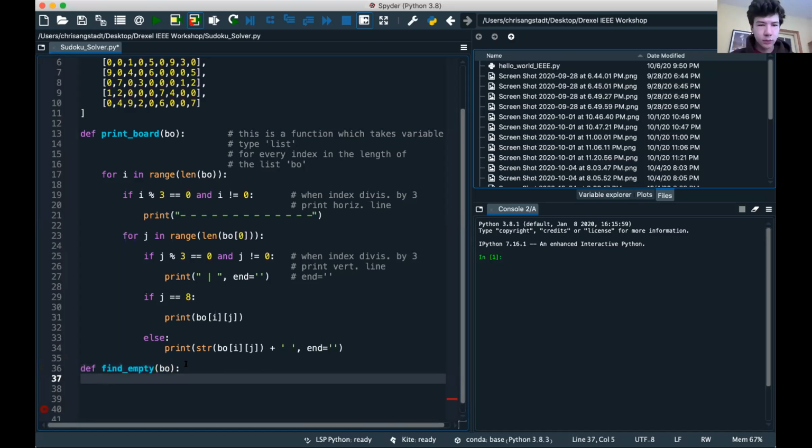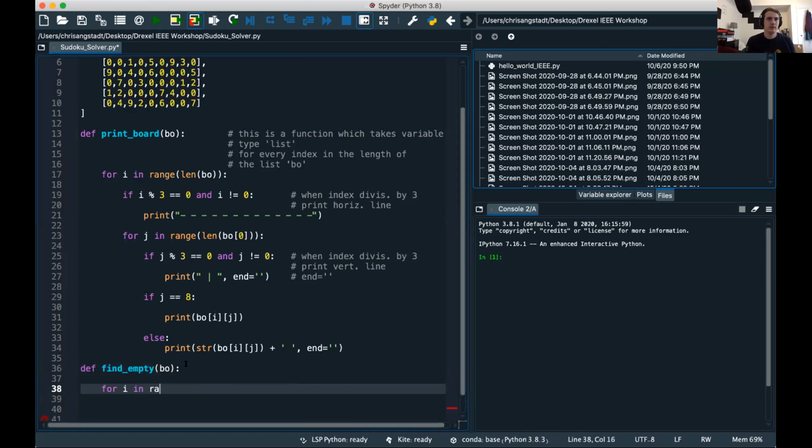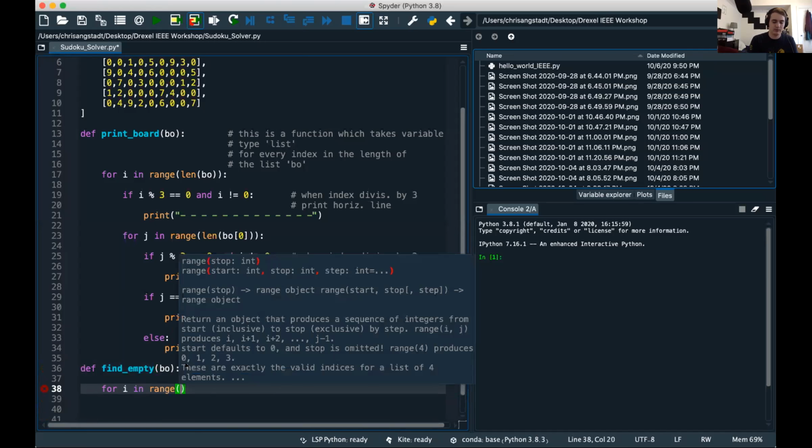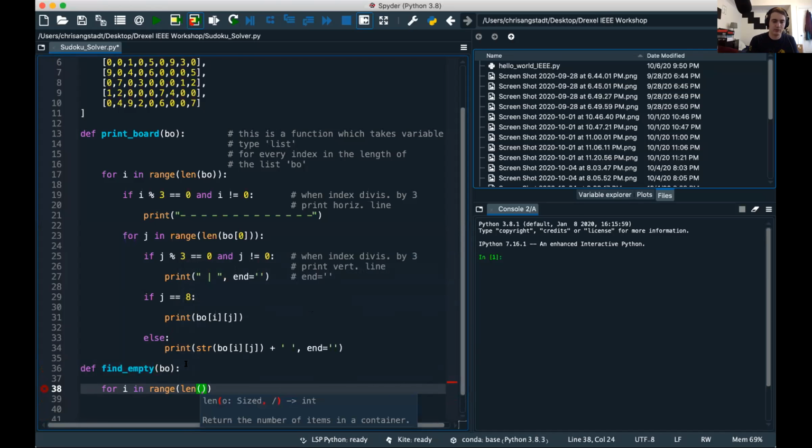So for i in range, and again we're looking at the range of the length of BO. So the length of the board, there's 9 lists, it's going to print 9. A range of 9 is from 0 to 8 because Python starts counting at 0. So we want to say within that range.